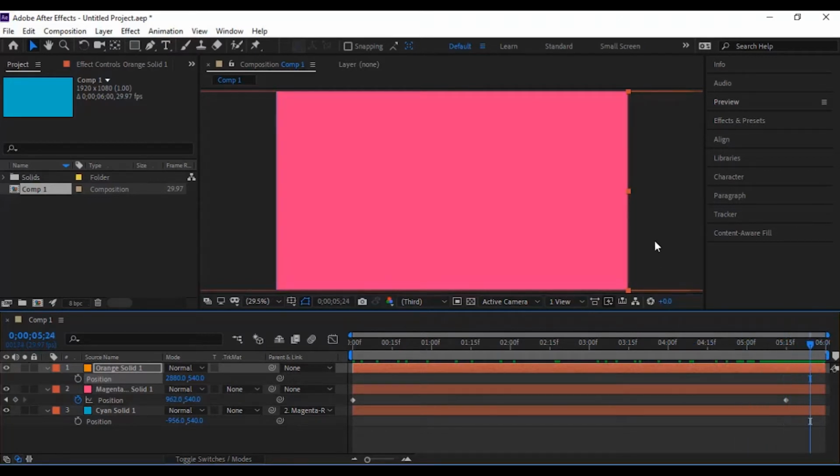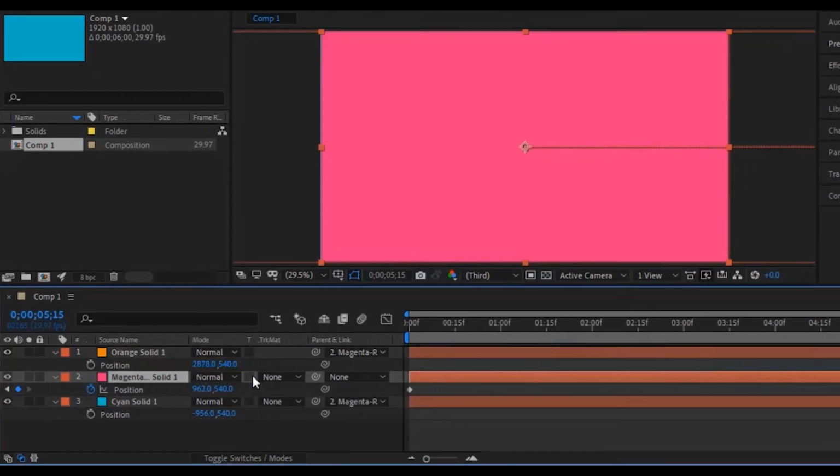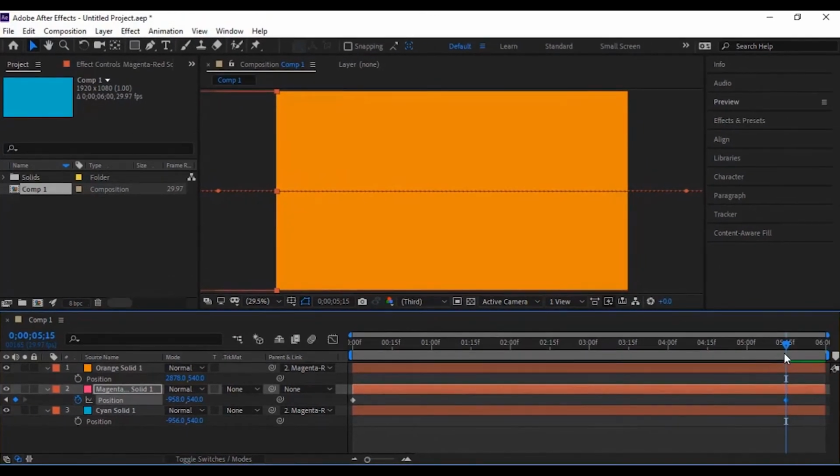And as you see, when we move the background, now I select this solid like this, the one that I linked with the layers. I reconnect like this. Then I click and drag in here like this so that we can take a look at the orange background. Now the orange background appears like this. Perfect. Now when we click play, as you see, this is the first background, the second one, and the third background appears, all of them. So this is how you can duplicate a certain background.